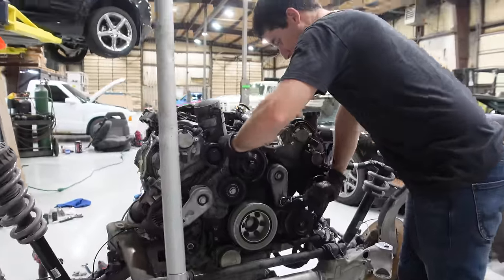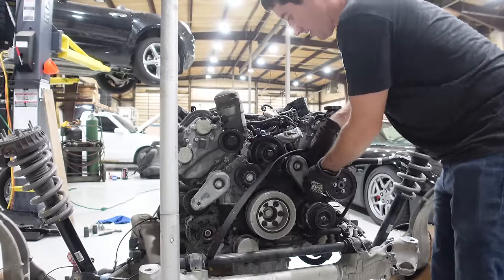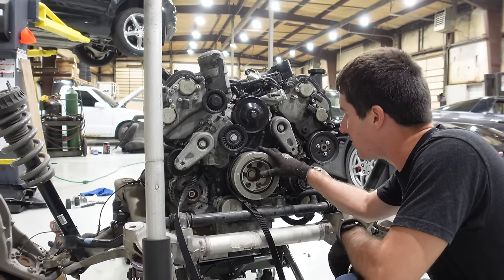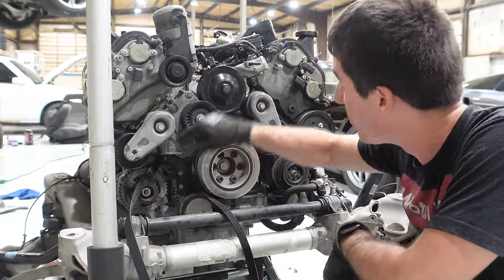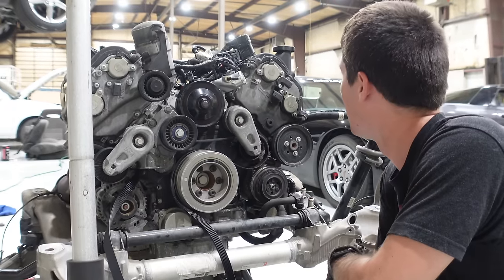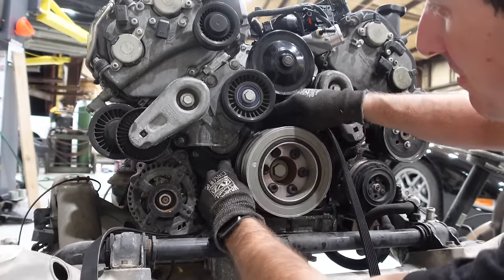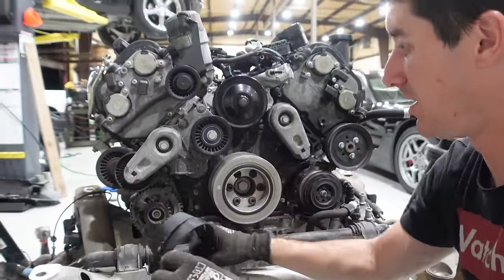What a crazy job. Drop that belt off and now we can start pulling accessories. If you want to change the rear serpentine belt you have to pull this entire assembly. Look at all these Ford logos - everyone says it's a Jag engine, but FOMOCO is stamped on every part on this thing except for the supercharger. The heads say Jag though. Actually, you can get the belt out after a lot of maneuvering - you just have to go down past the crank pulley and then back up. It's not impossible and you don't have to pull all the bolts off, but be prepared for a fight if it's in the car.